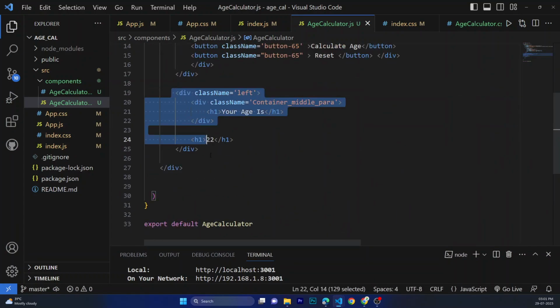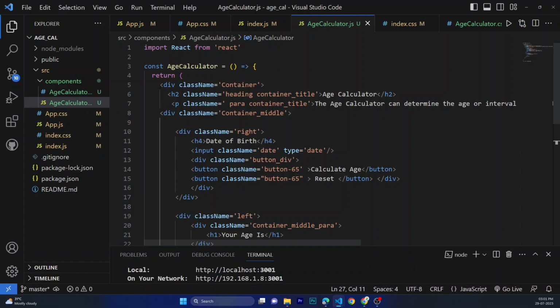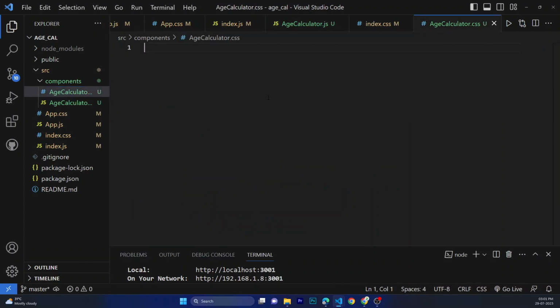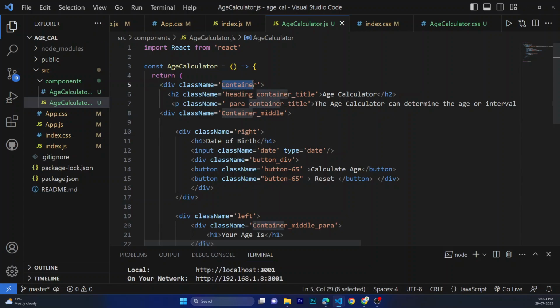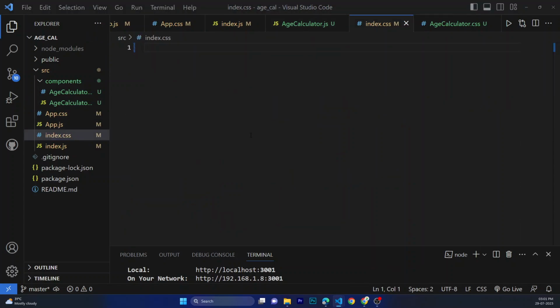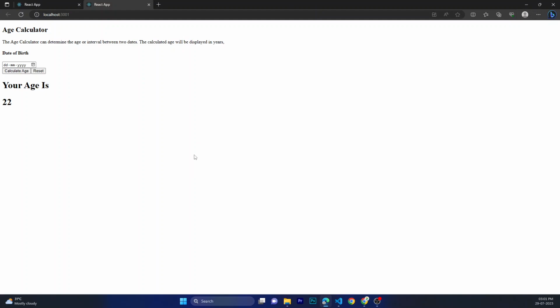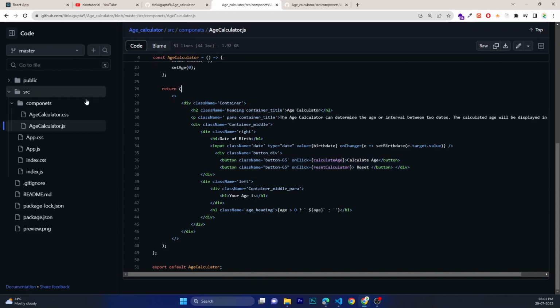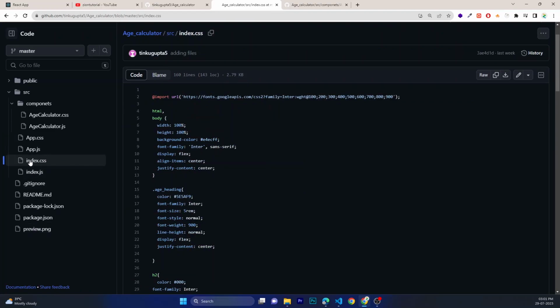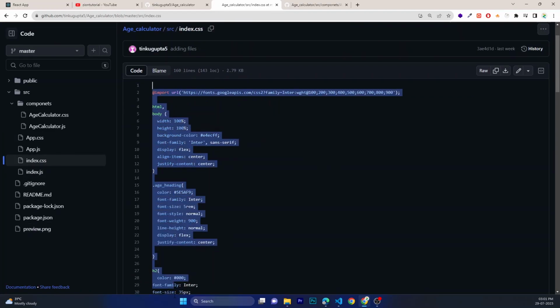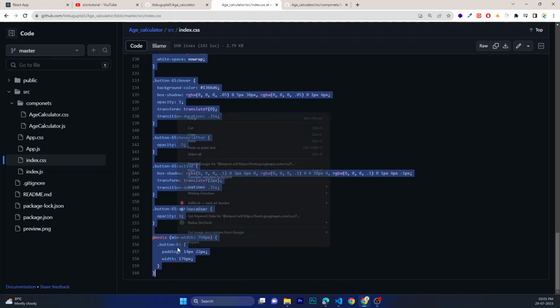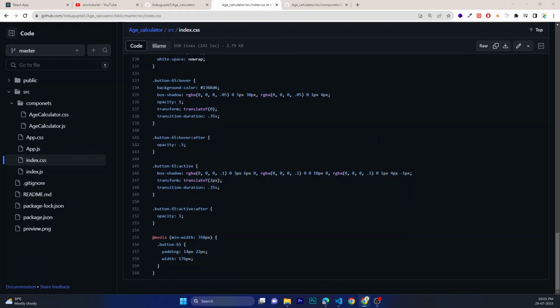Now the next step is we have to copy all the CSS which is related to these classes, one by one. The main concern of this application is that we have to write the code for React.js, so we don't focus much on the CSS and HTML part. So let's jump to the GitHub account, and what you can do is just copy and paste the CSS. First go to the index.css and copy paste all the CSS I have right here. I hope you know CSS very well.